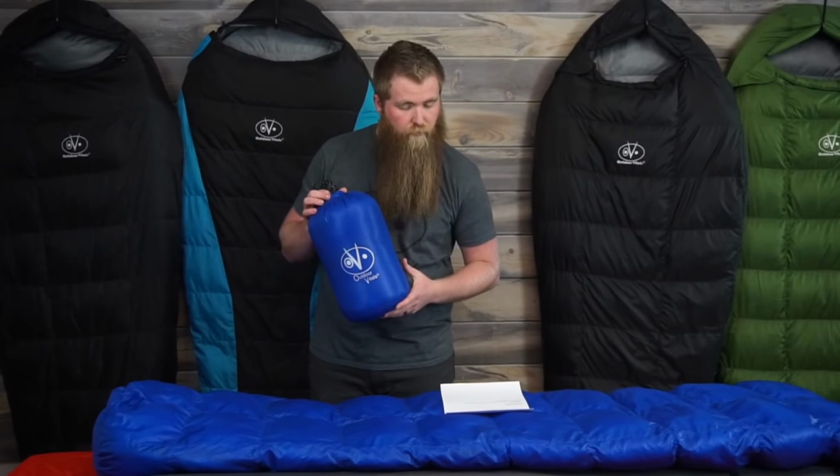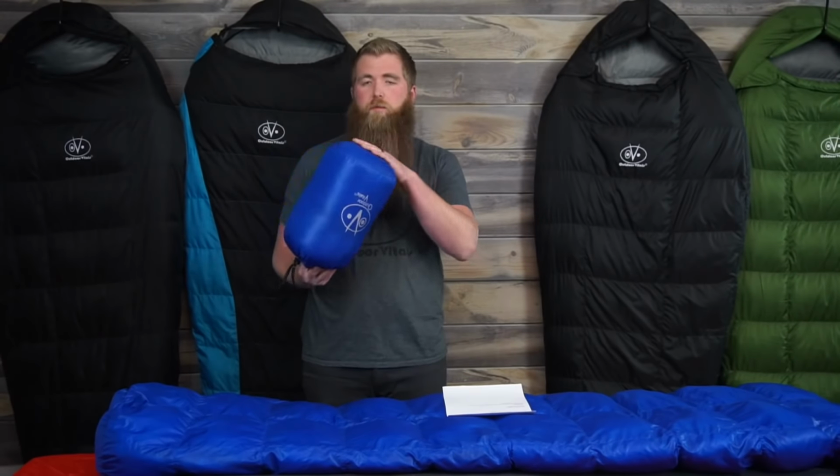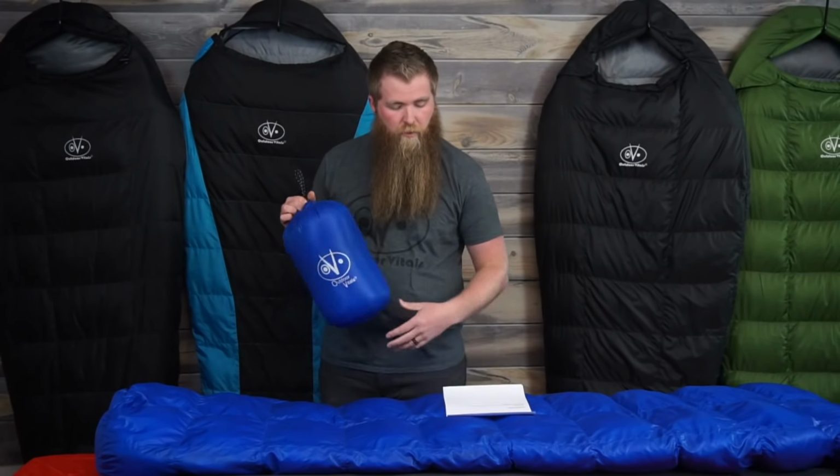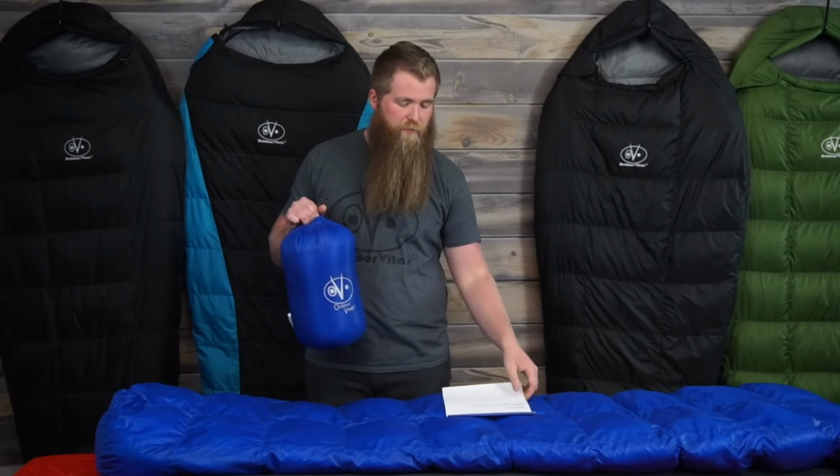Okay, so let's talk about weights. Again, this is a 15-degree TopQuilt. To give you a little bit of a comparison, most synthetic sleeping bags in a 15 to 20 degree range are going to be about 4 pounds up to 5 pounds. Our OV Light 20, which also has a really, really good synthetic insulation, comes in at 3 pounds 8 ounces. Meanwhile, this is going to come in at 2 pounds 8 ounces. So scratch those first ounces, I wrote those down wrong. 2 pounds 8 ounces for this bag.